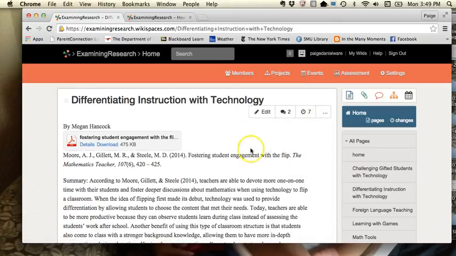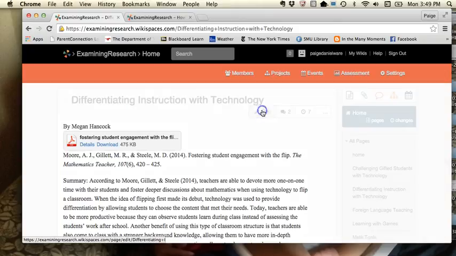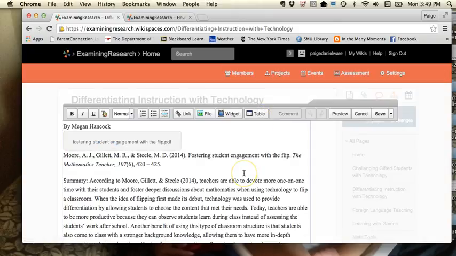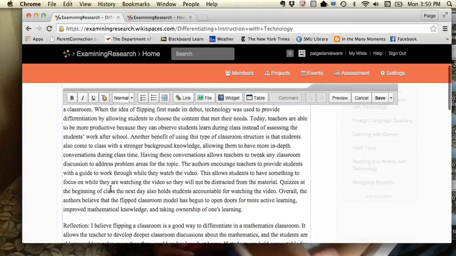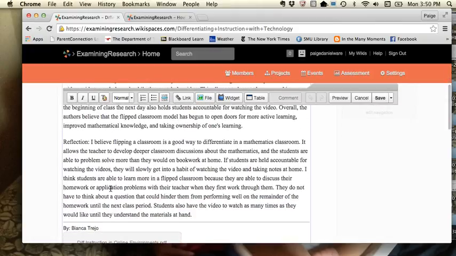Alright, so what you'll do is click on the edit, because this is where you're creating your primary summary. Once you click on edit, you're inside the document, so your toolbar has changed. Now you have lots of different options in the toolbar. You can see here that Megan added a PDF, so that her attachment's actually inside the document. That is fine. Then she gave the APA citation. She separated out her summary from her reflection.